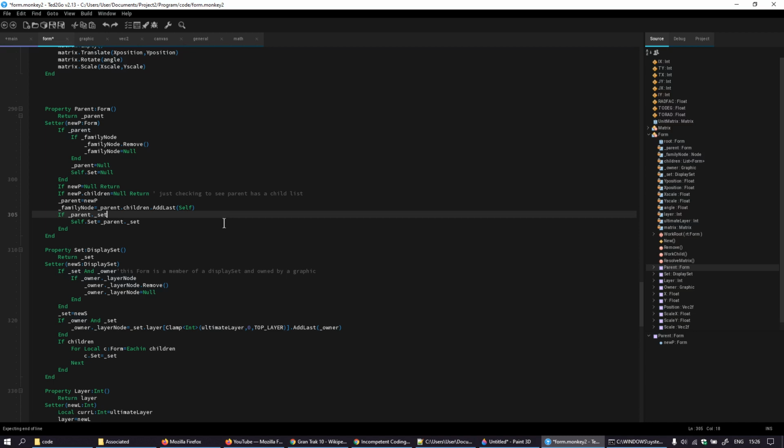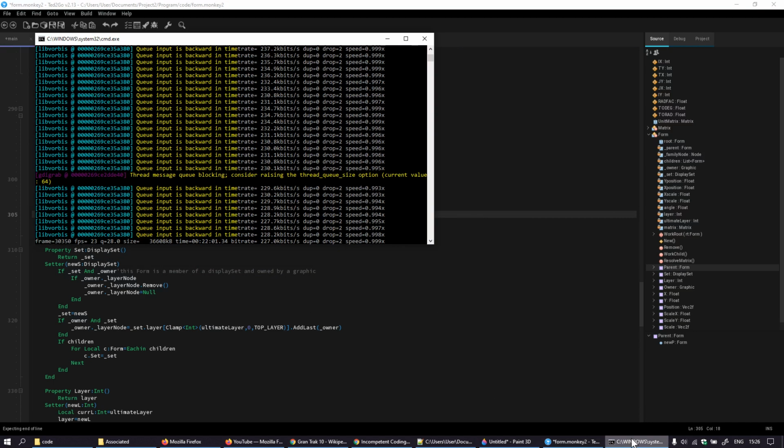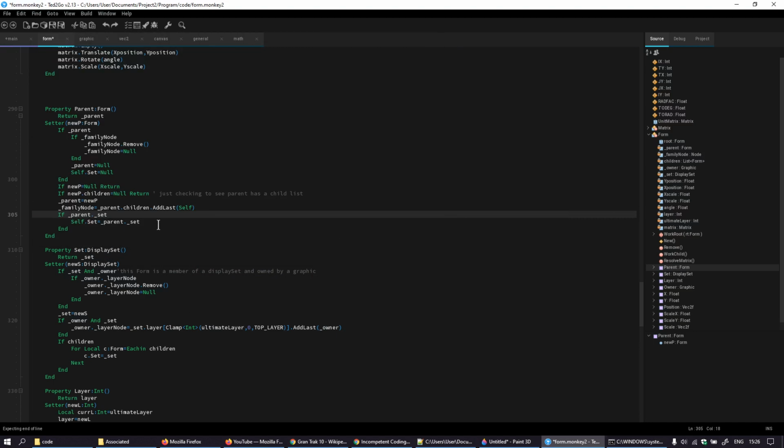What a palaver, but basically that should do what? When I set a parent, if that parent has a set, it should be passed on to the form and its children. If the form has an owner, it will be moved to the set to the appropriate layer, as will its children.